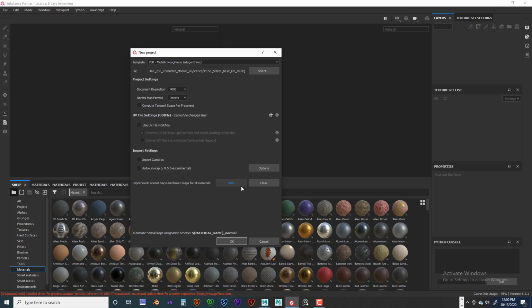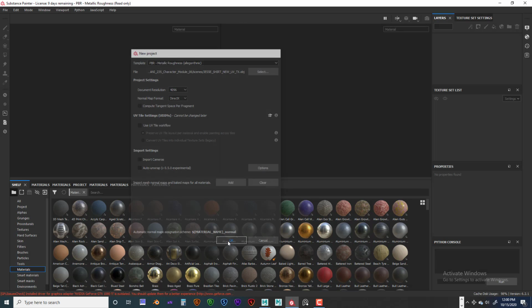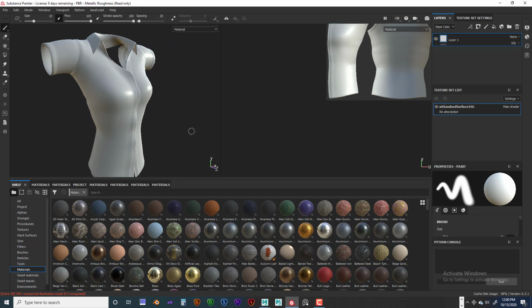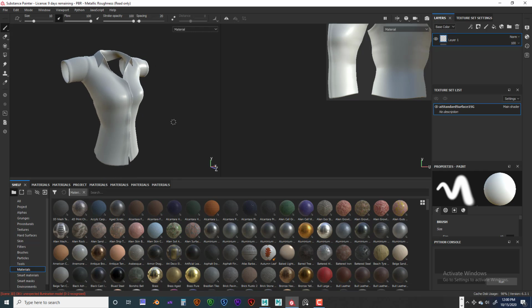And then, is there any other baked maps? Let's say you use Maya to bake some high resolution maps of wrinkles and stuff like that. Do you want to bring those in with your object? That's what it's asking you. Or maybe you created wrinkles in ZBrush and you want to bake those in. So those will all be put in here at this point. I don't have anything, so I'm going to go ahead and click on OK. And here's my shirt. Perfect.